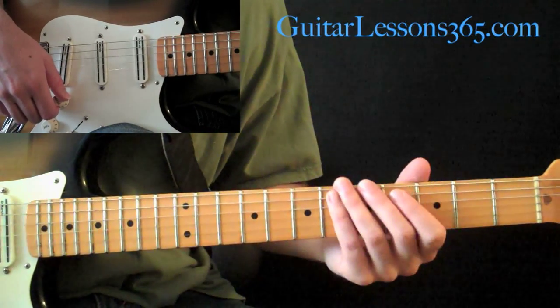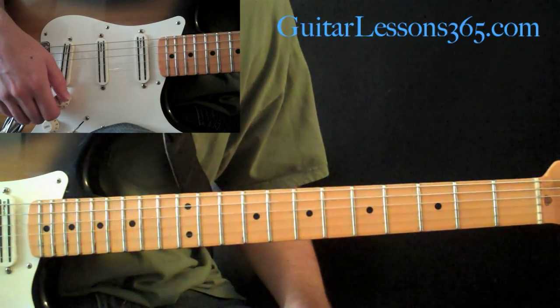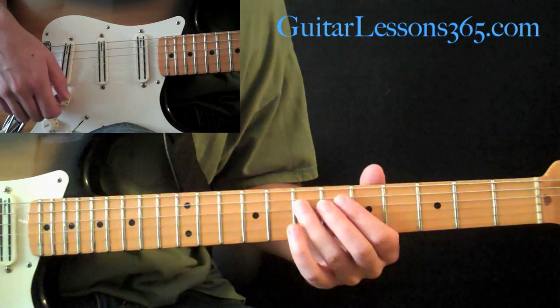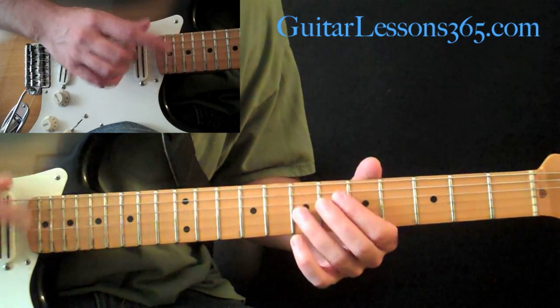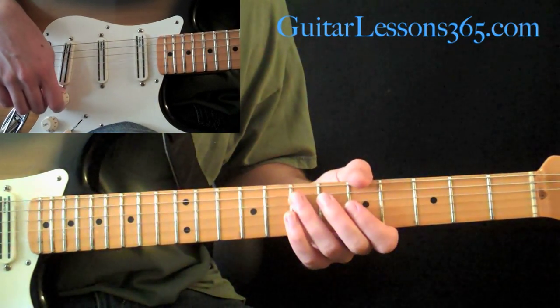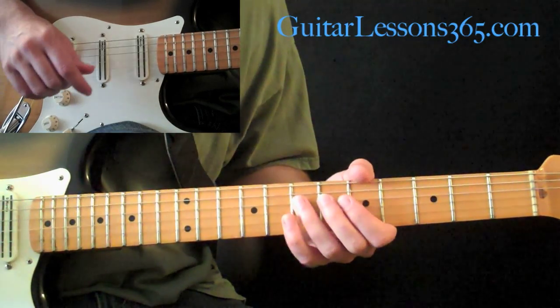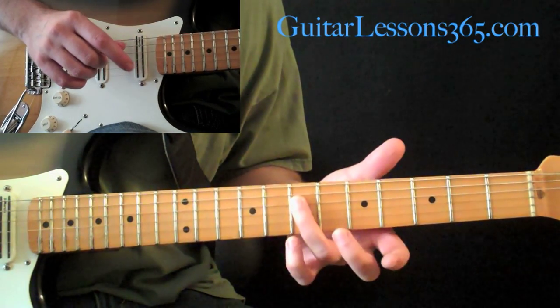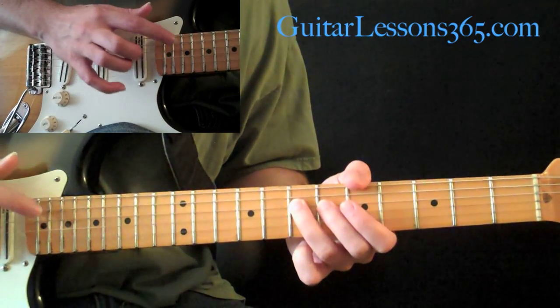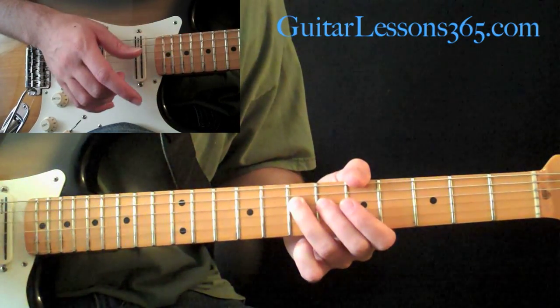Okay, now we've made it to the tap harmonic section in Electric Gypsy. Now, this is basically just a melody that is tapped in harmonics 12 frets higher. So, just to explain the technique, if we have, say, the 7th fret on the D string here, 12 frets up from that, it'll be the 19th fret.